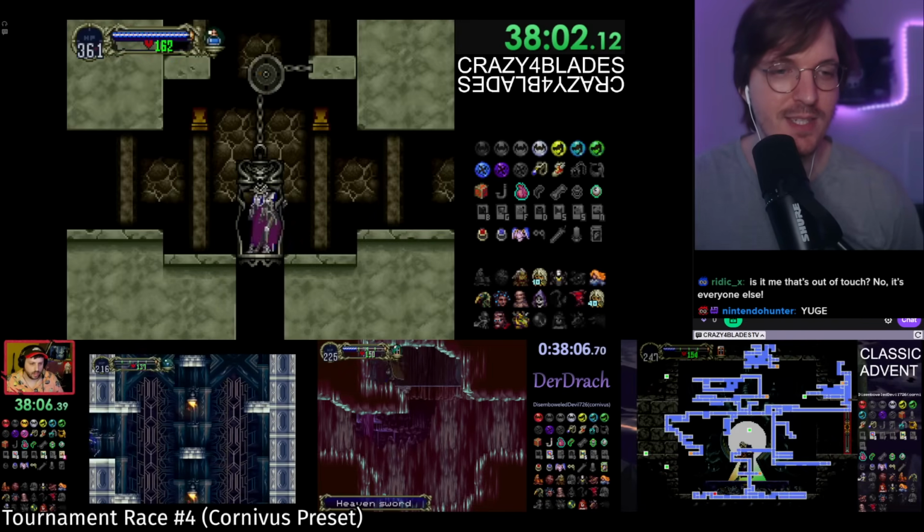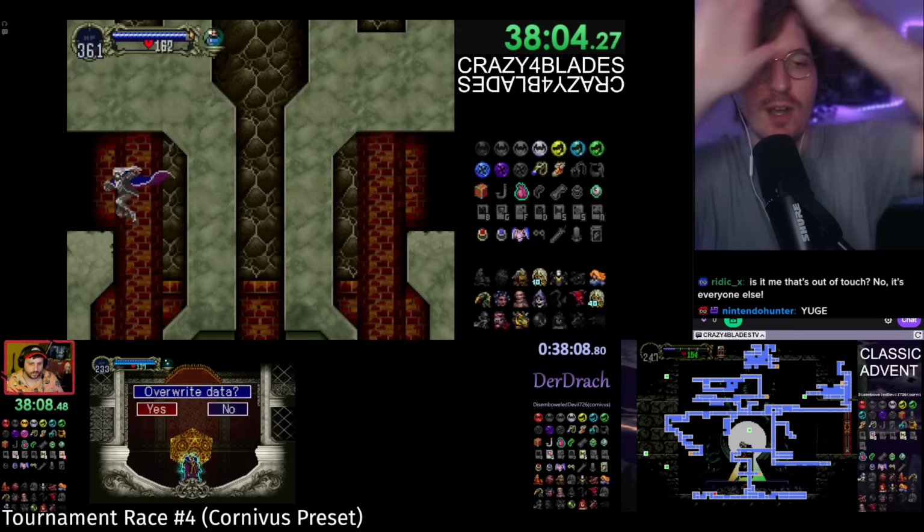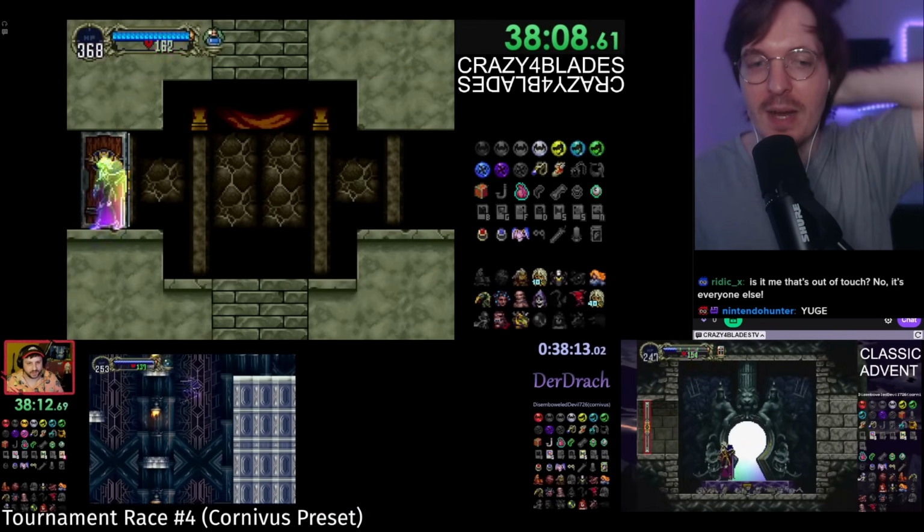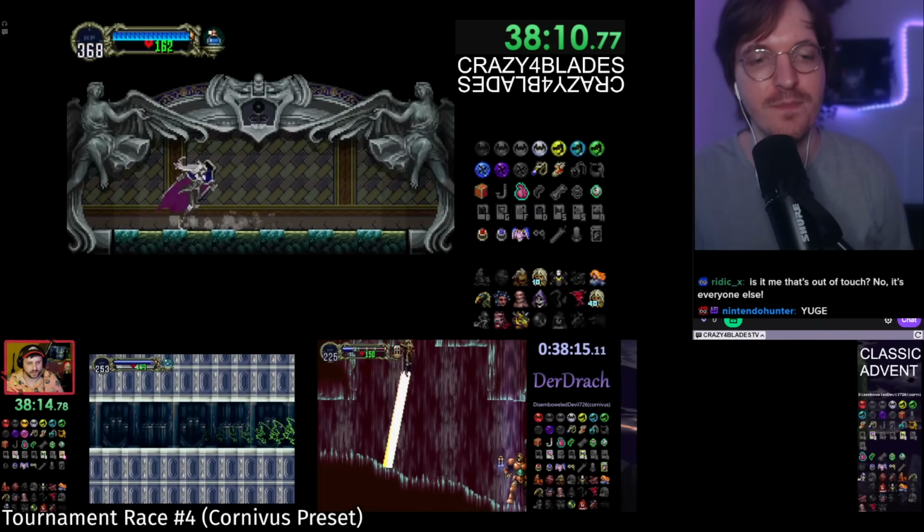Uh-oh, Durdrak. Trying to grab this item here, and it's a Heaven Sword. Let's go, Durdrak. You wasted so much time just to grab a Heaven Sword. Gets baited by the sprite, thinking it was going to be a Chrysogrim.